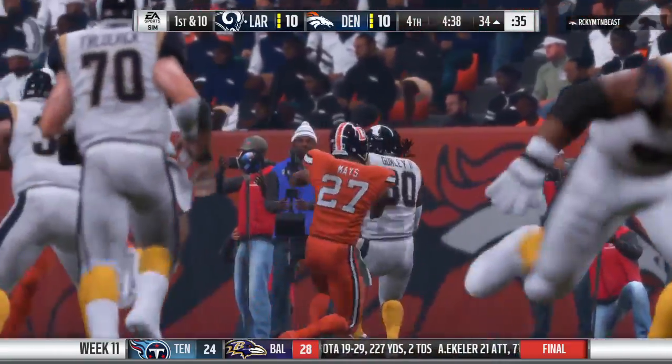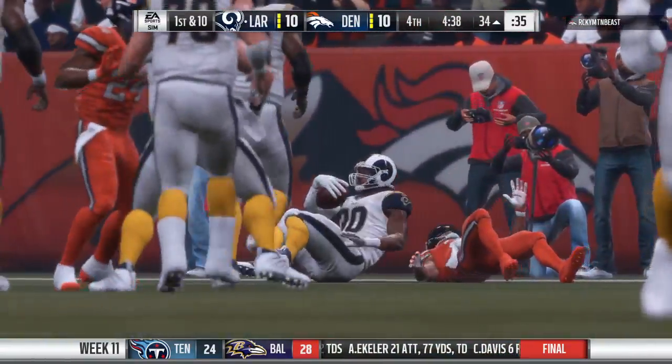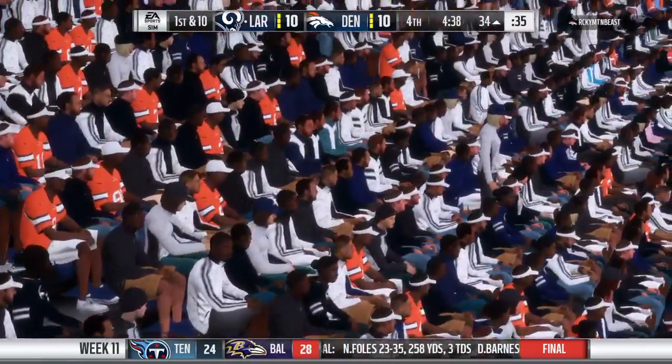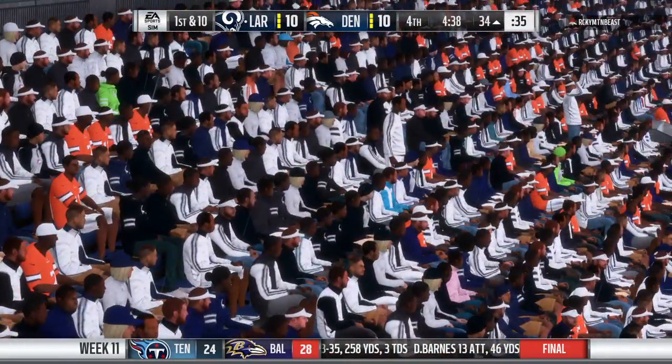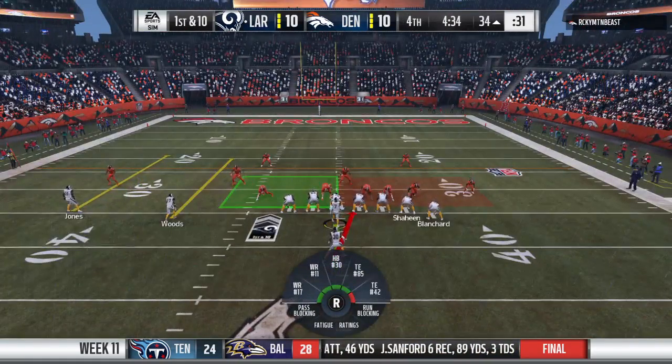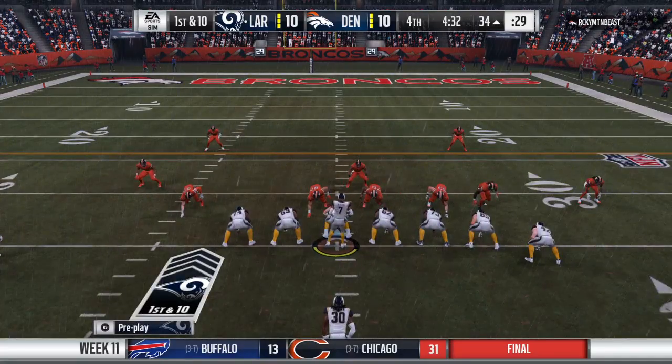A good run there off right tackle. In old-school NFL football, the right side of the offensive line, often known as the nasty side. The left side, usually the technical side. Kind of reminds me of the old Atlanta Falcons 2009-2010. That's how they constructed their offensive line.